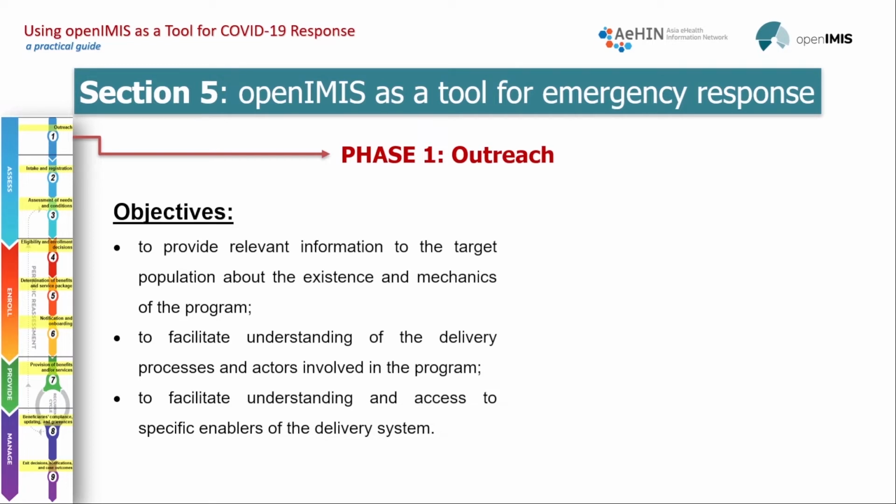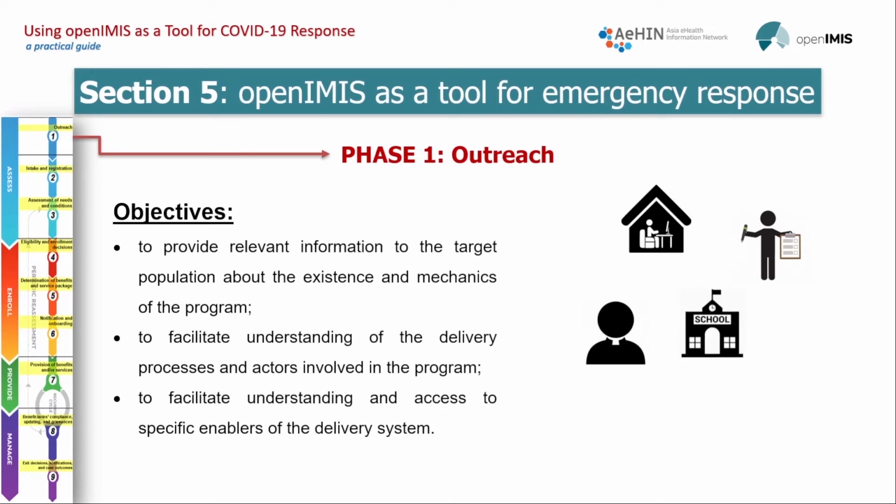There are several methods to implement this phase depending on the social context and environment. Ad hoc offices, kiosks, or even mobile teams can be used to disseminate on-demand information. Community figures such as tribal heads and religious leaders can also be used, as well as intermediary organizations such as schools, shelters, and even foundations. Of course, more traditional mass media such as newspapers, TV and radio broadcasts, and even social media can also be used for this phase when available.